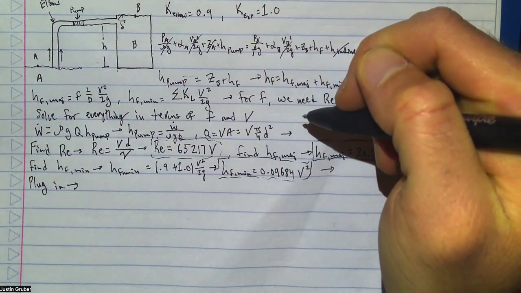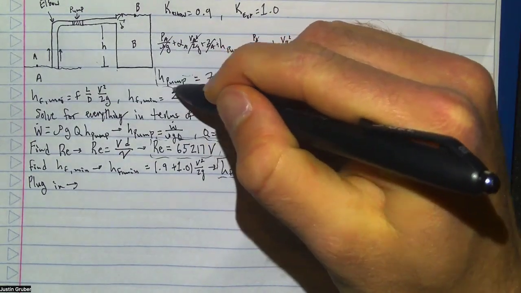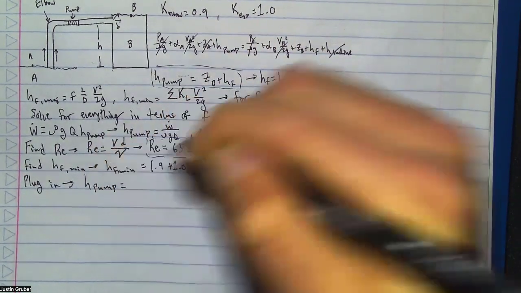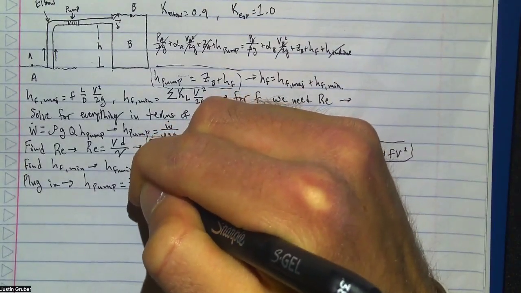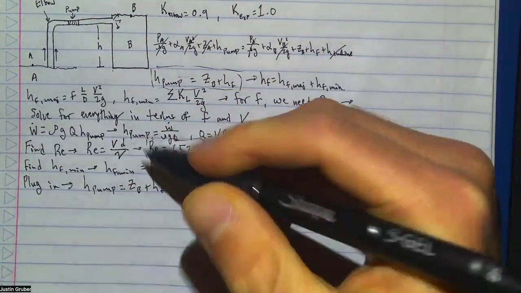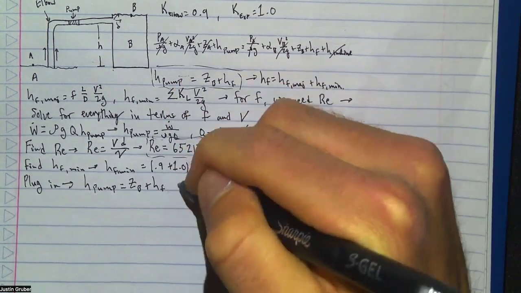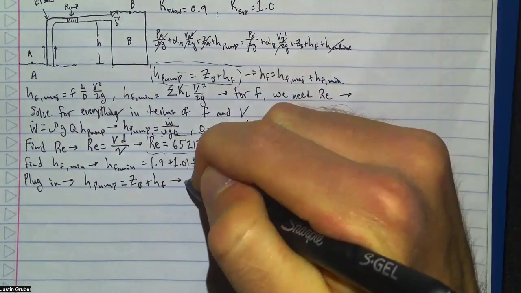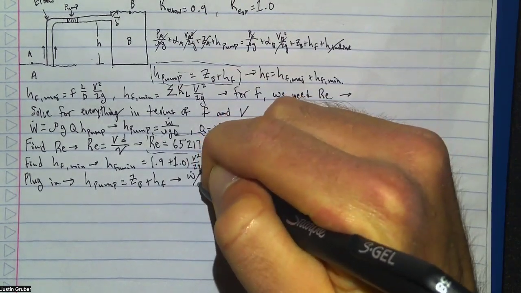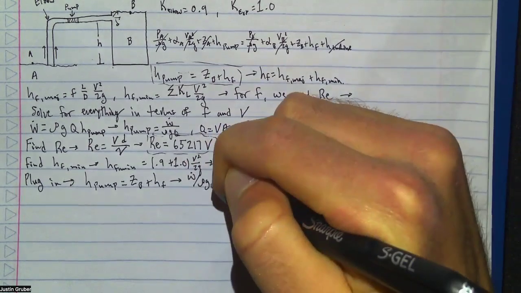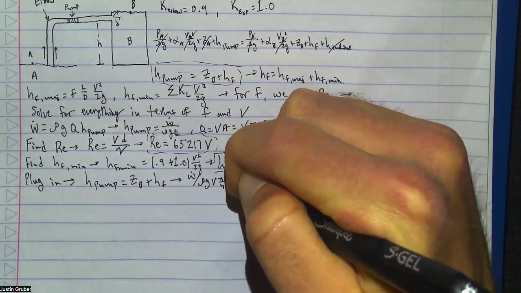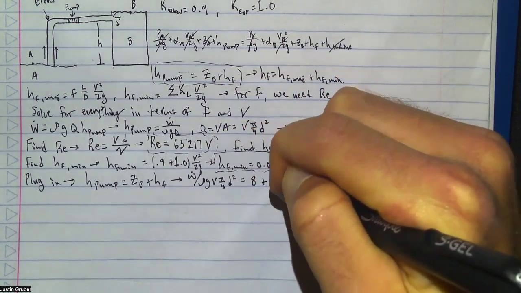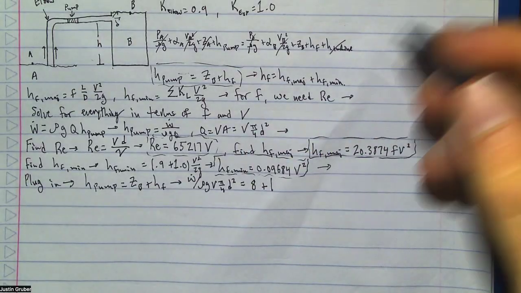Pump. Where are we at? So I'm going to plug into this bad boy right here, where our ZB is that 8 meters we were talking about from the jump. So what's our H pump equal? H pump is W dot divided by rho G times V pi over 4 D squared equals ZB, which is 8, plus our HF, which is just the minor and the major added together.